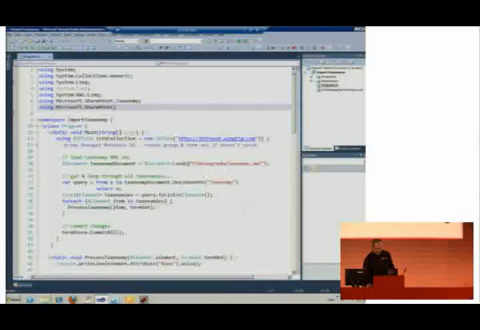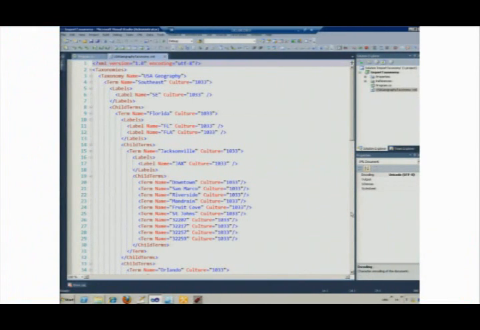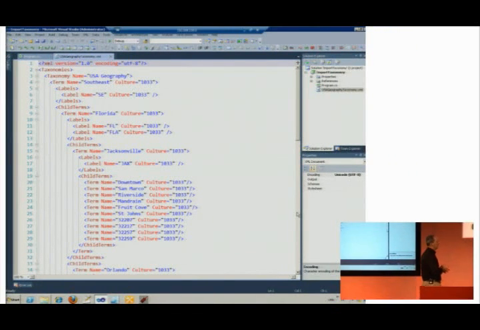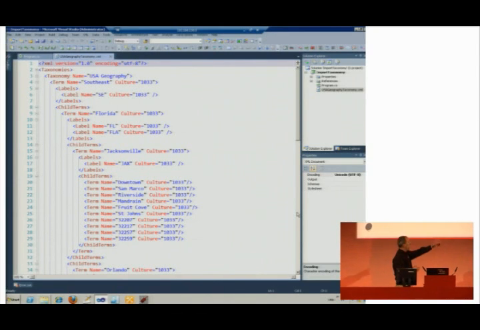So what I have here is my own little proprietary taxonomy in a little XML file. It's going to use the geography of the United States to show a bunch of stuff. I'm going to define a taxonomy called USA Geography, and then I want to have different regions, things like Southeast, Northwest, Southwest, all that kind of stuff. We're just going to stick with Southeast for simplicity. Then I want to say, what are the children of this Southeast term? You can see that I even gave it a label. So the term name is Southeast, but then I added an alias, SE.